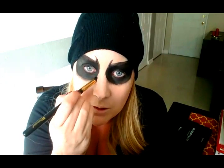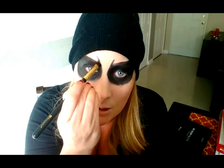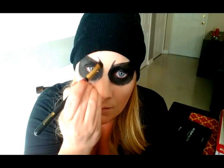So just in circular motions, and then I'm going to bring this one in a little more to match up with that other side. So don't do anything around the top, just right around in here. See how that kind of smokes it out a little bit more? It's going to help with the final look, I believe. Kind of smooth in here a little bit. So we're going to do the same to the other side. Just smoking it out a little. Even it out.